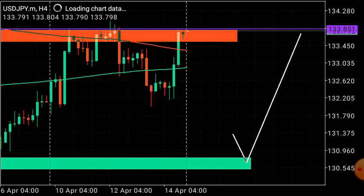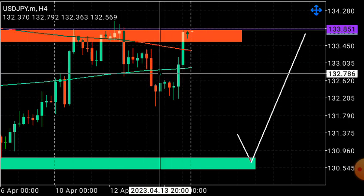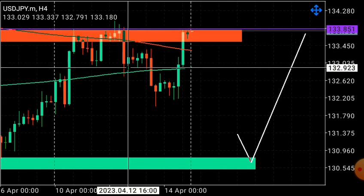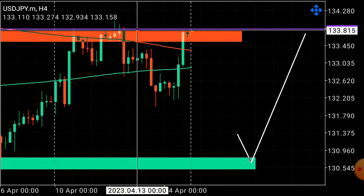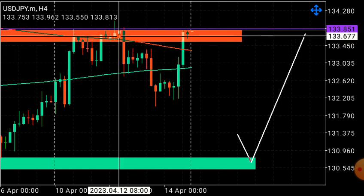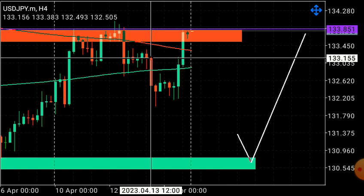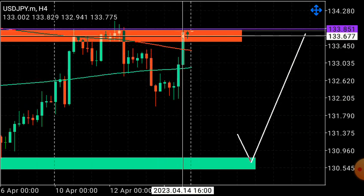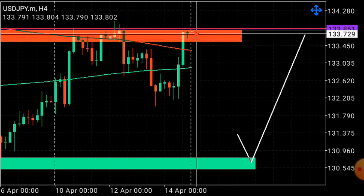Let me go back to the 4-hour. So the previous week, we had volume coming in, we had some spikes, so we had an impulse, a correction, and an impulse. This candlestick was the CPI candlestick, this large 4-hour candlestick. We had a correction, and a spike on the PPI news. So currently we're seeing price spike back, but looking at it, it's at the supply zone.